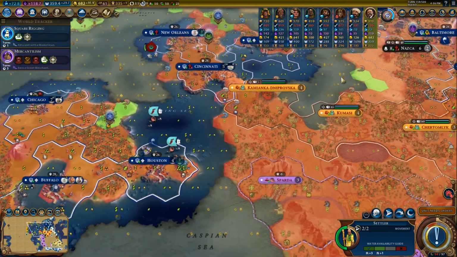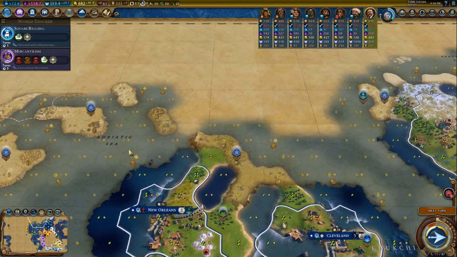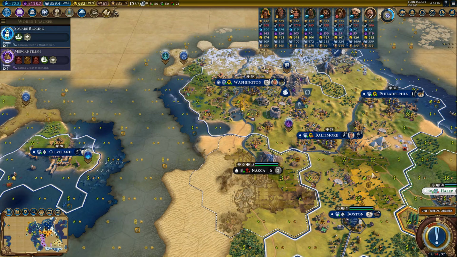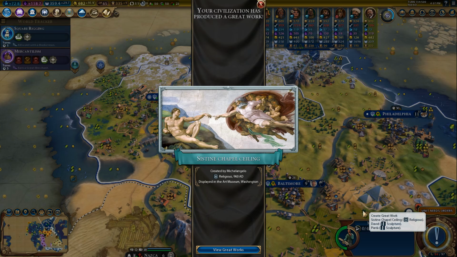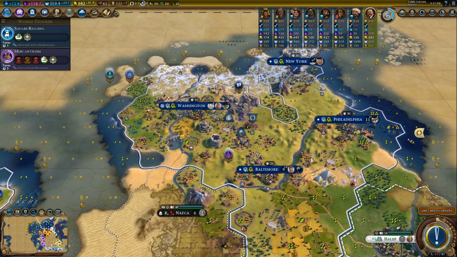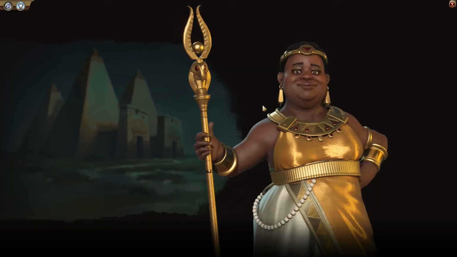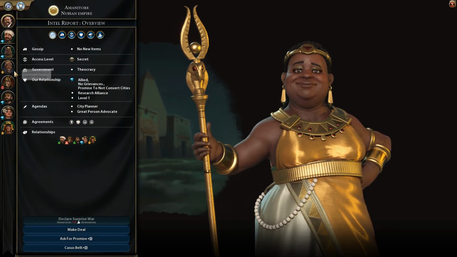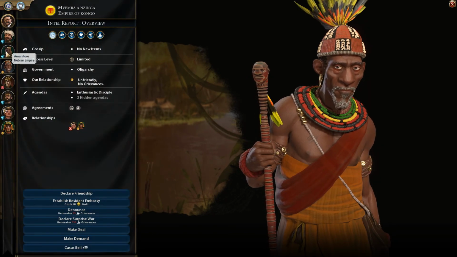Another settler. This settler we're going to send here. The next one we'll send here, and then here, and then here. So we need a couple more still. Sistine Chapel, very, very nice. So no one else has any other great works of art yet. If anyone did, it would be Nzinga. They do not have any.